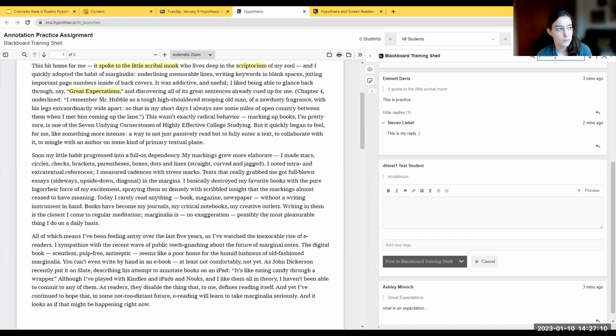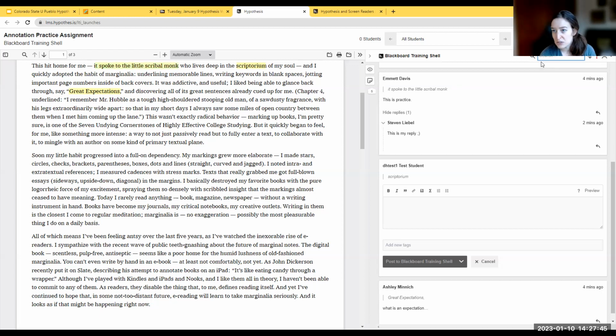You can also use tags if you're having students read multiple Hypothesis readings, but they're tracking a theme or a certain subject across multiple readings. Let's say I was teaching my example poetry class. I could have students track usage of metaphors. Anytime you find a metaphor, please annotate and tell us what this metaphor is adding to the poem. Why do you think the author chose this particular type of metaphor? Tag it with a metaphor tag.